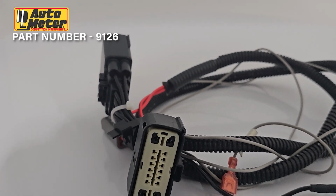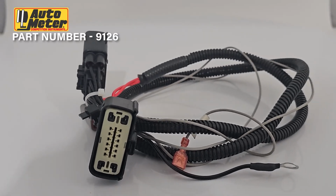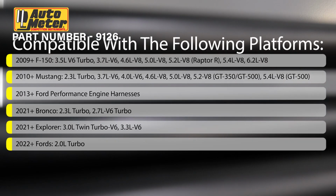Working on your car or truck can be a huge hassle, especially when it comes to wiring. Well, you won't believe how easy AutoMeter has made it to install a tachometer on your Ford with their all-new plug-and-play Ford Tach adapter harness. All late model Ford applications require a tach adapter in order to operate aftermarket RPM-triggered devices like a tachometer or shift light. Our adapter simplifies this installation.